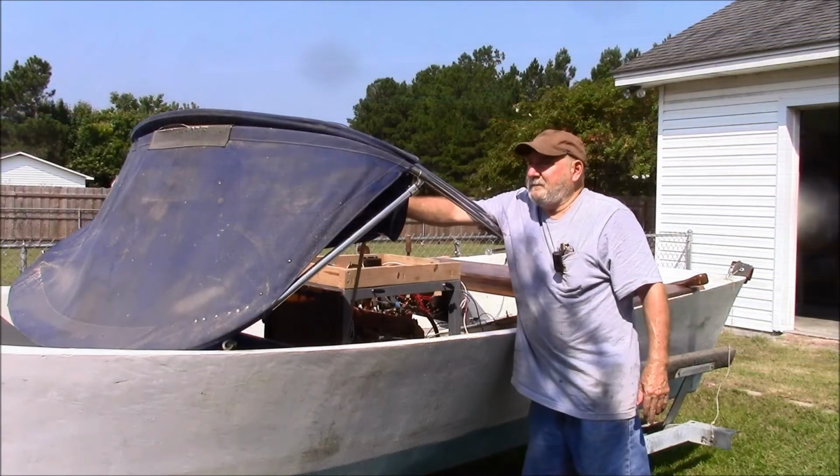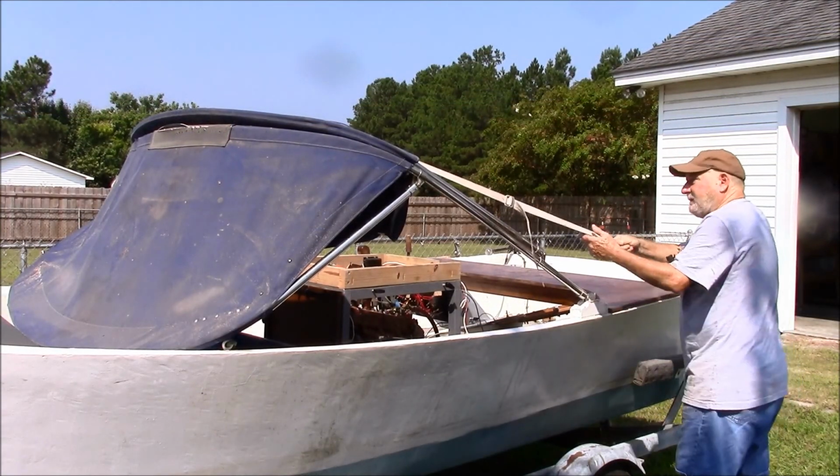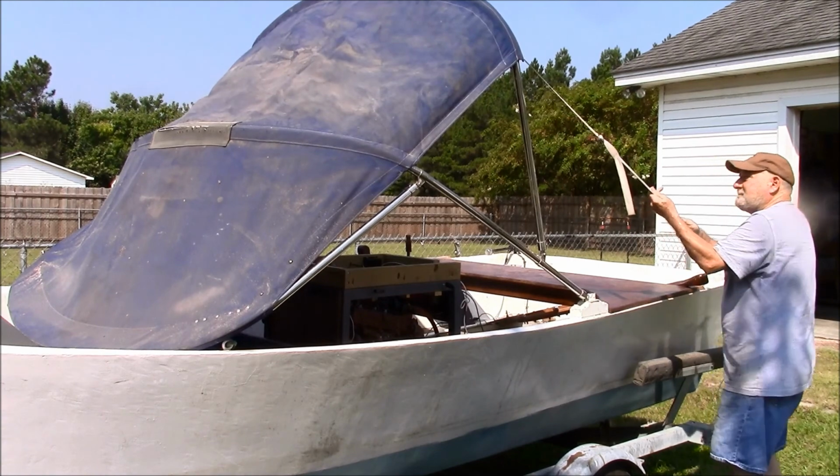And now setting up the bimini is just as easy as taking it down.